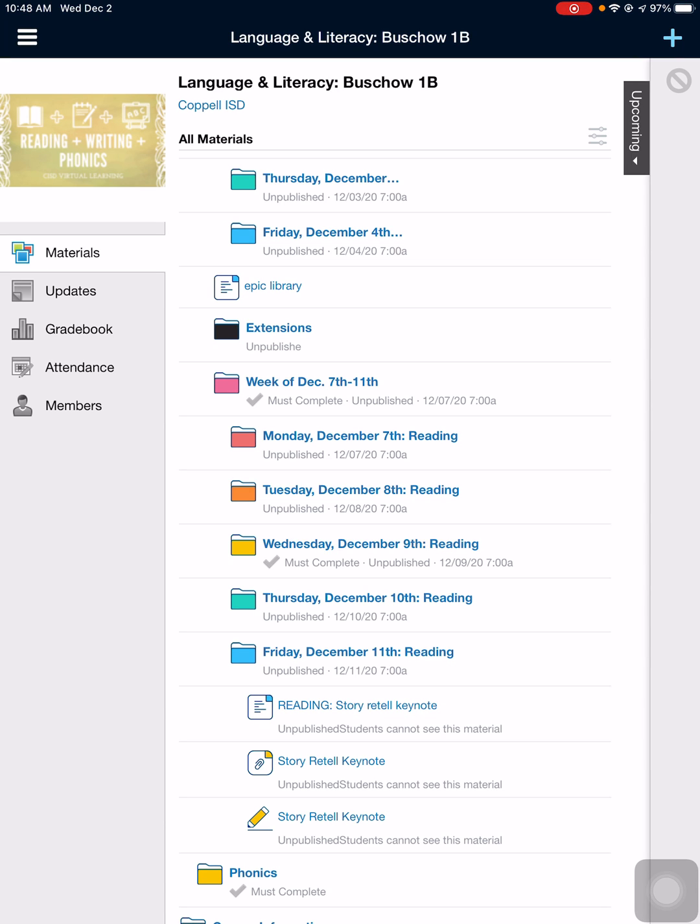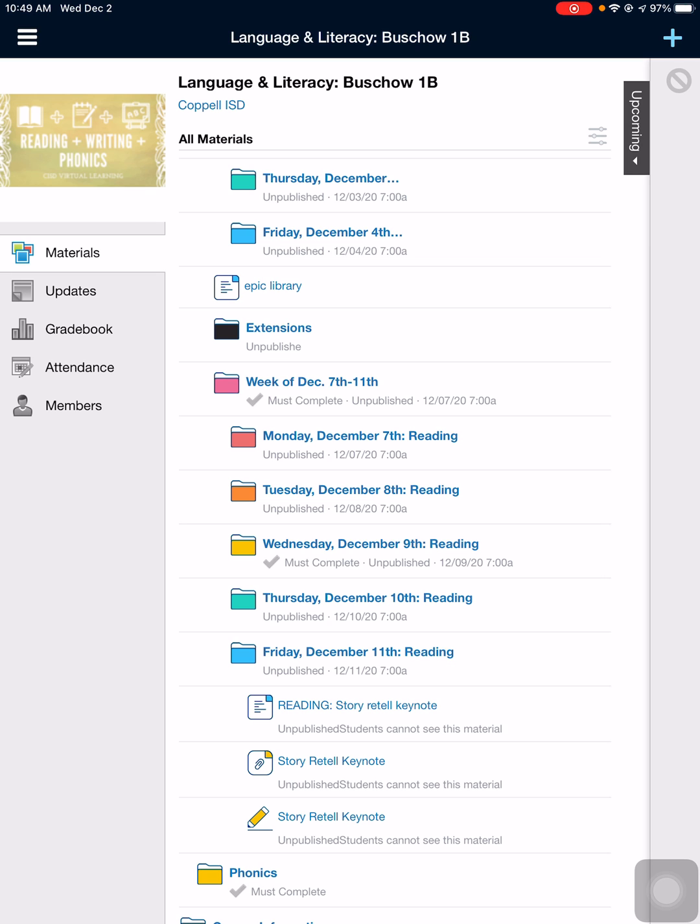You've been working so hard this week on learning how to do a really strong retell, and I want you to make sure you have the story element chart that you worked on all week next to you for today's activity. Today, you need to navigate to the Schoology app, not through ClassLink, because we're going to be downloading a Keynote, just like you do in math.